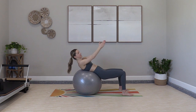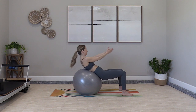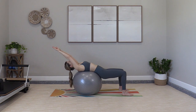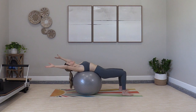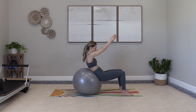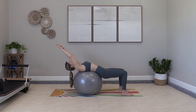Two more times. Across and back. Across and back. Next ab curl variation, we're circling out, reaching up into our curl, back with a circle overhead. Exhale, circle out to help you lift up. Inhale, circle back to lower.